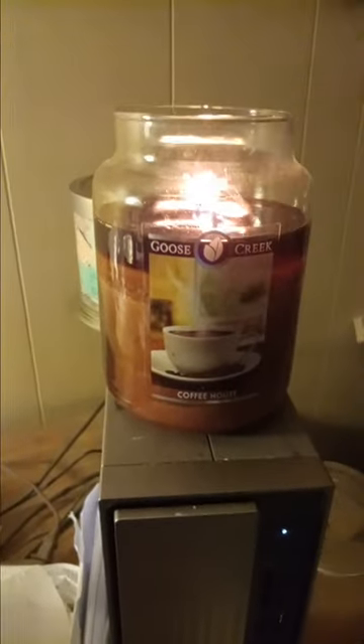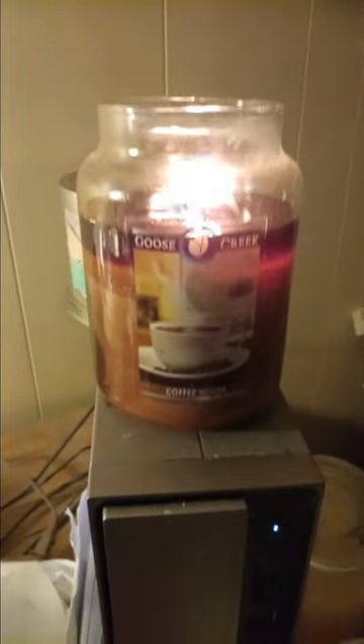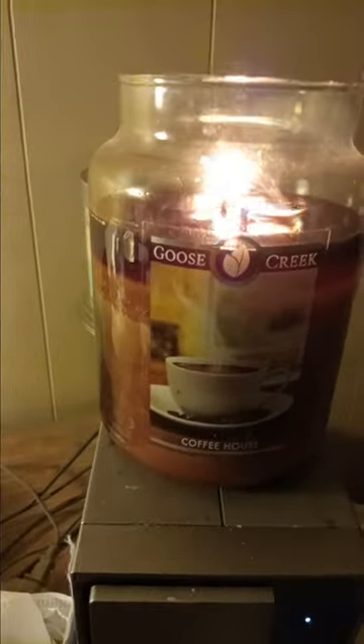This is just a nice, relaxing coffee-scented candle for my coffee-scented candle lovers out there. I actually like this. I don't need to purchase it in the three-wick — I think I do have it. But as you can see, I have quite a long ways to go on this candle. So pretty, so pretty.